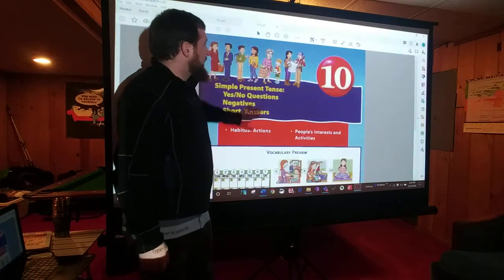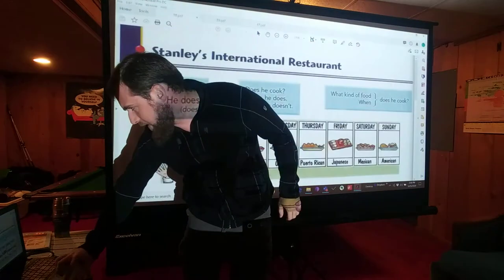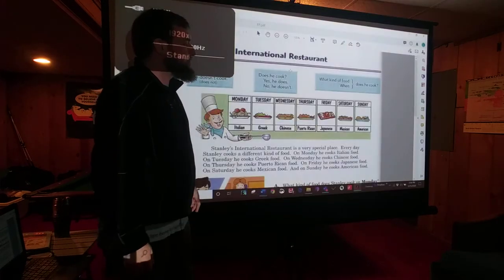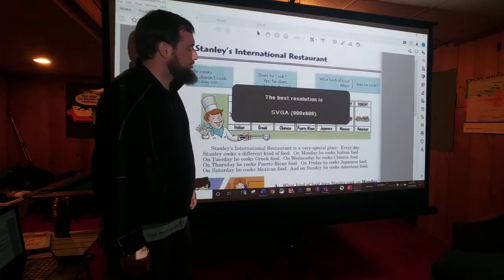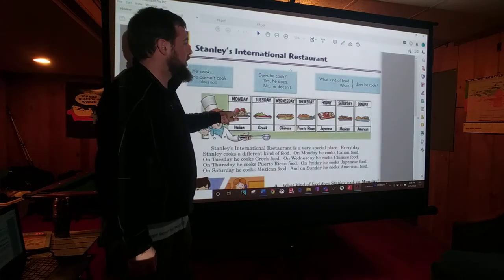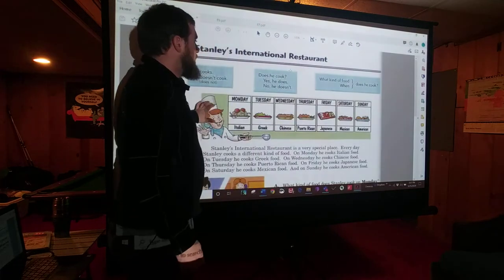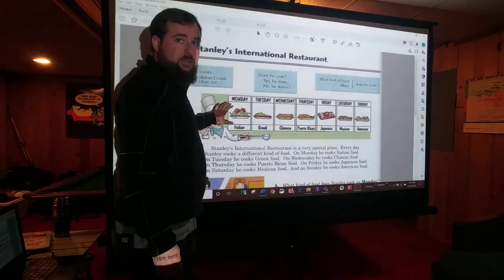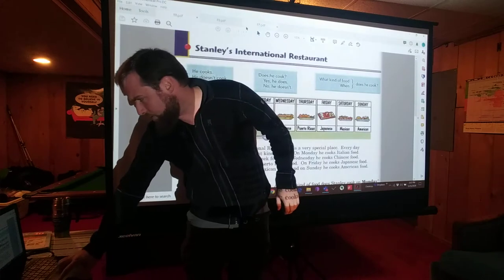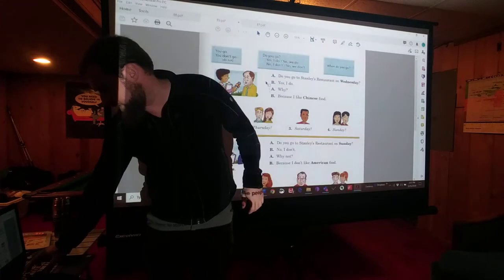To finish this lesson, you're going to need this, the first page of the chapter, page 87. You do not need to print that. Then this, the second page of the chapter, page 88. I want you to go ahead and print this page. You are not going to write on it, but this is so important. You're going to look at this so much that if you have a printer at your house, I want you to print it so you can look at it. It will be helpful. And then you'll also need this page 89. You do not need to print this page. So that's page 87, 88.